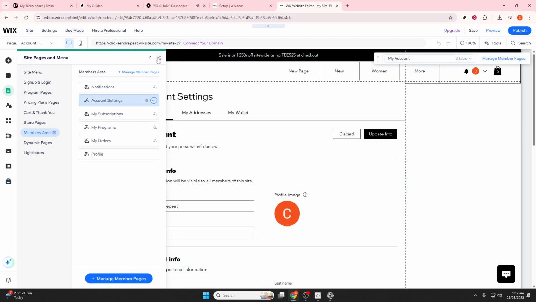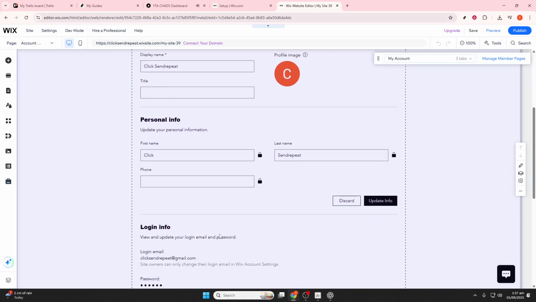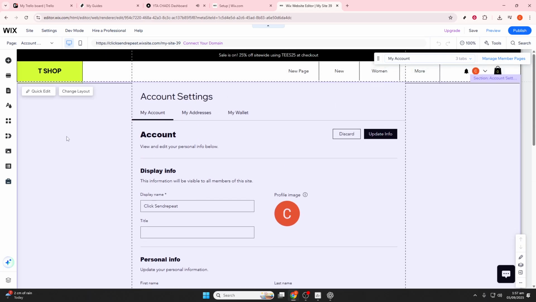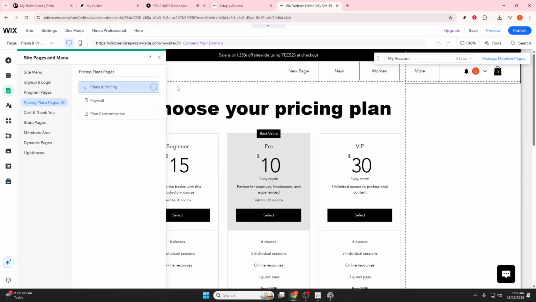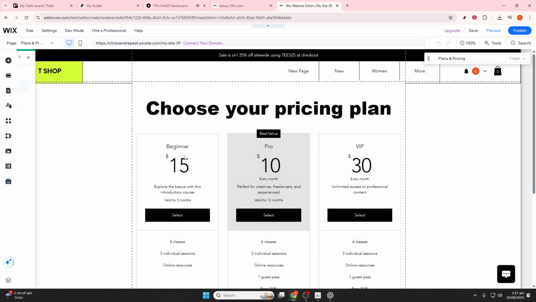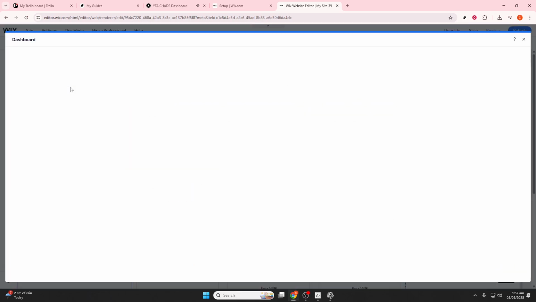Our next step is crucial for monetization. From the Wix dashboard, hover over Customer Management and select Pricing Plans. Click Create New Plan and set your plan details. These should include a catchy plan name, pricing structure, and the benefits your subscribers will receive, like access to exclusive pages or downloadable content. Remember, offering a free trial is a great way to encourage potential subscribers to sample your content before taking the plunge.